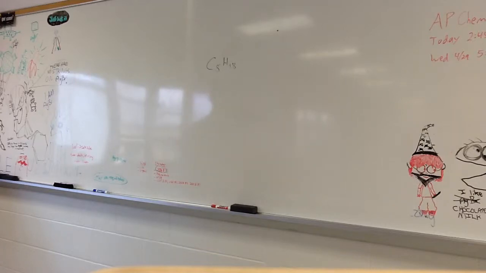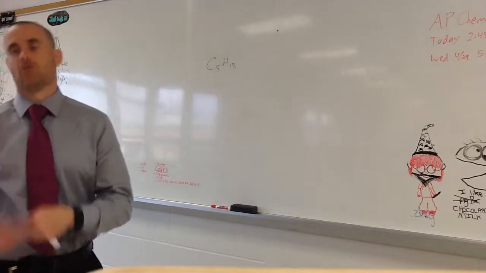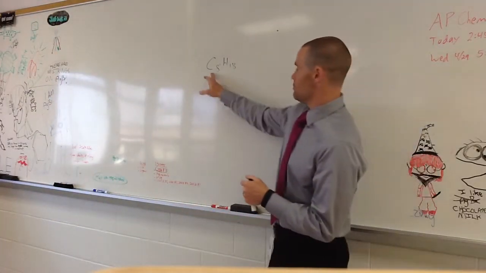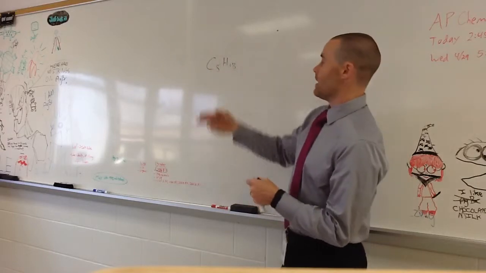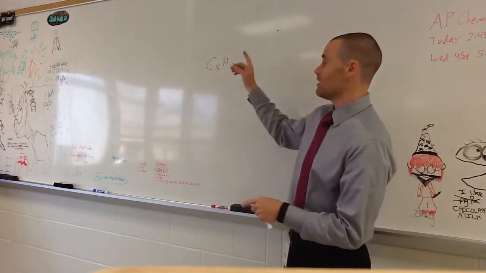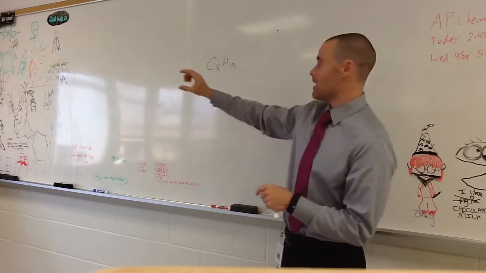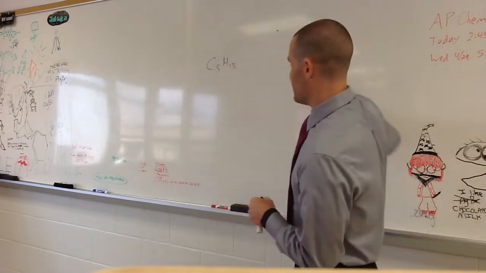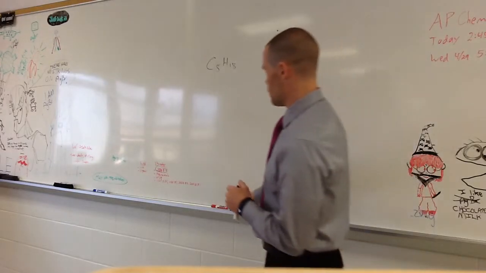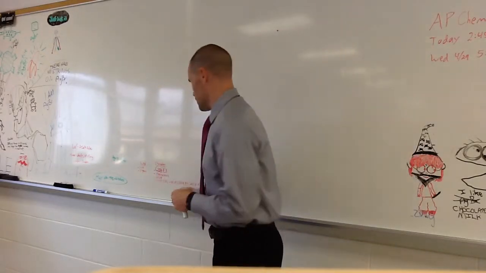What do I mean saturated? Well, alkanes are saturated. What does that mean? They have single bonds. What does that mean? They have all the hydrogens they possibly can hold. So you should be able to take that and give me the name of it, tell me it's saturated, and I expect you to be able to draw all the bonds out. So 8 carbons in a row with all the hydrogens coming off of it. Okay? Your worksheet's going to practice that. So we're not going to hammer that anymore.